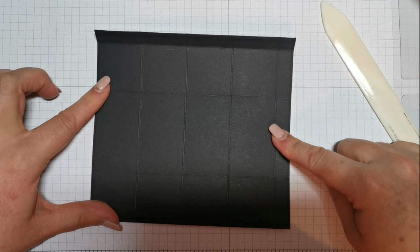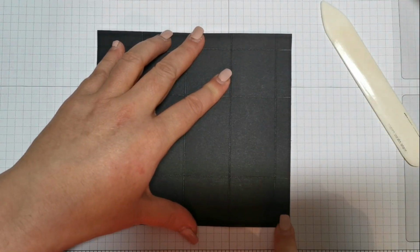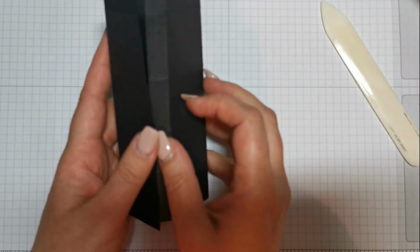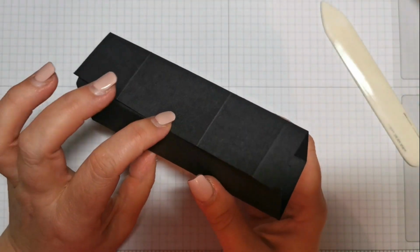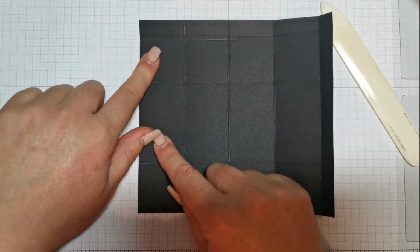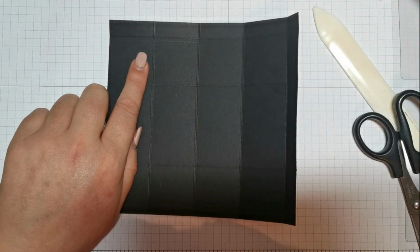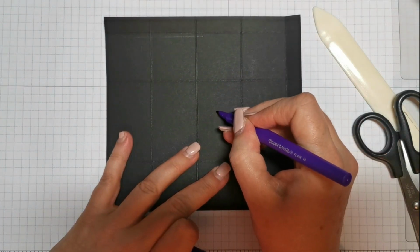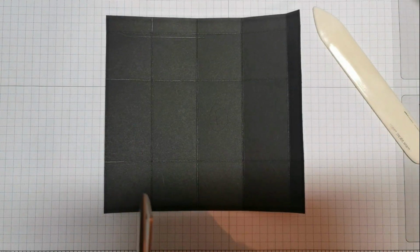So as we're looking at that, that's the lip of our lid, that's the lid, that's the main box, that's the base, and then along here this skinny rectangle is the tab that holds it together. So this tab will come round like that and then give us a box. So what we want is the tab to be attaching to the back. So once I know what the back is, then I know what my lid is going to be, and then I know what my front is going to be, because the lid at the back is opposite the front. So I'm just going to put an F there, and then I can't get confused.